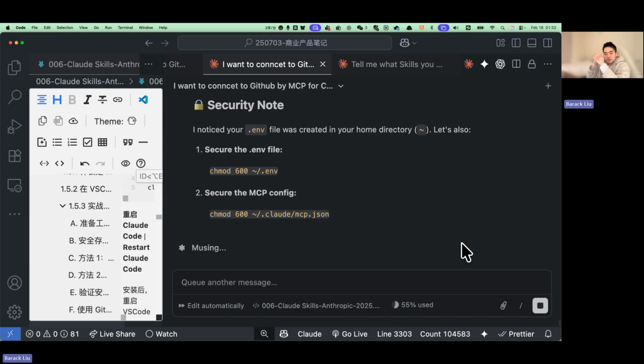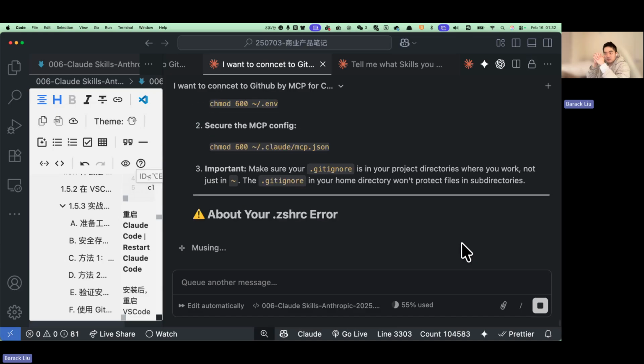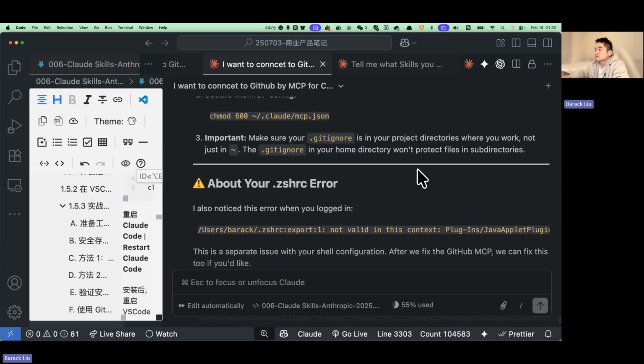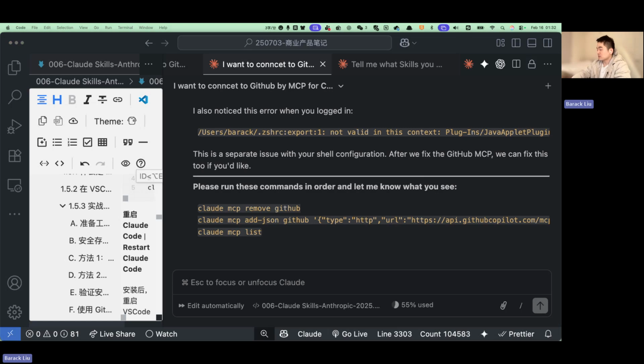And the main issue here is that it cannot connect to MCP.